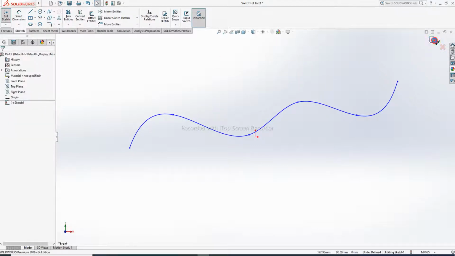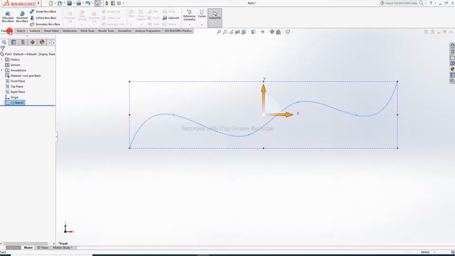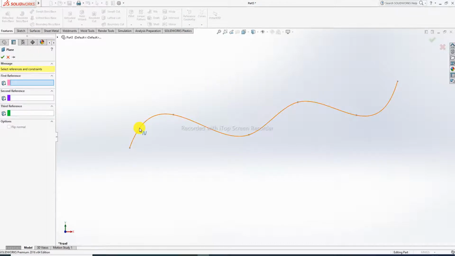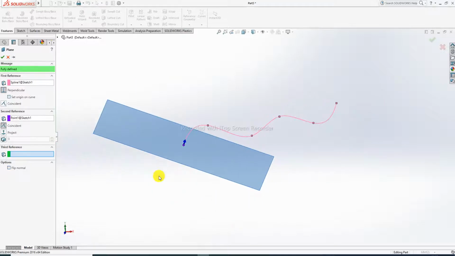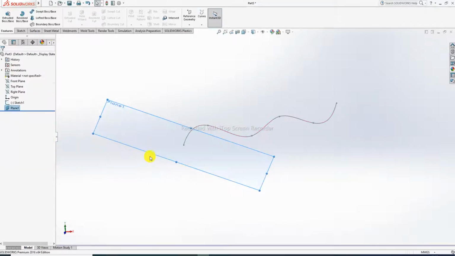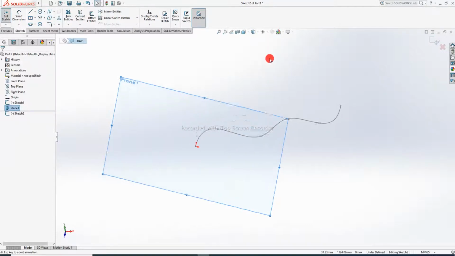Click exit. Then select any plane, and click exit. Draw any circle.